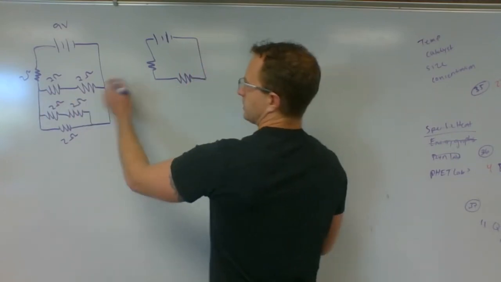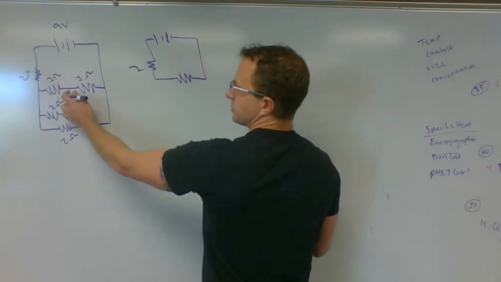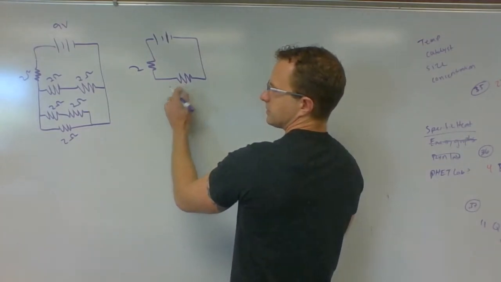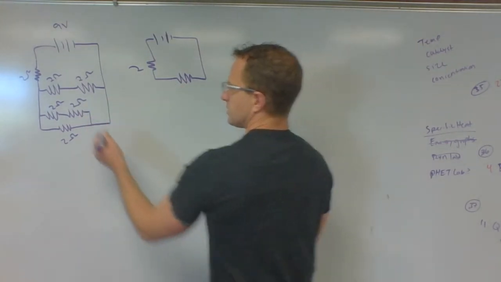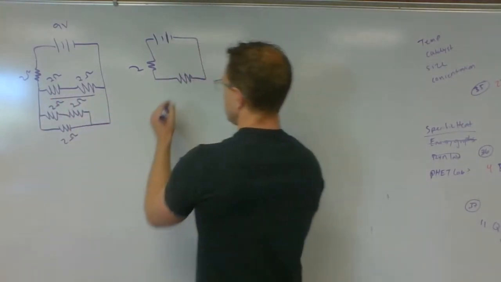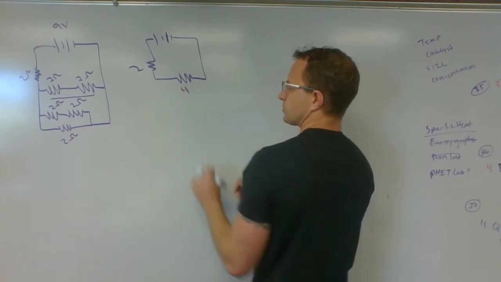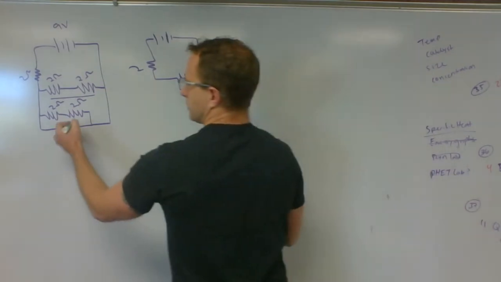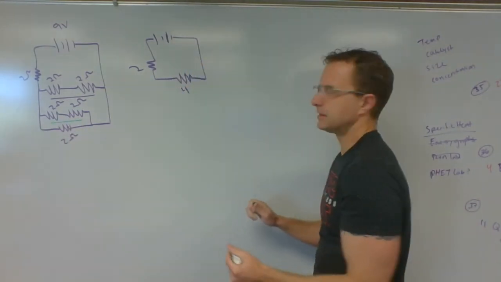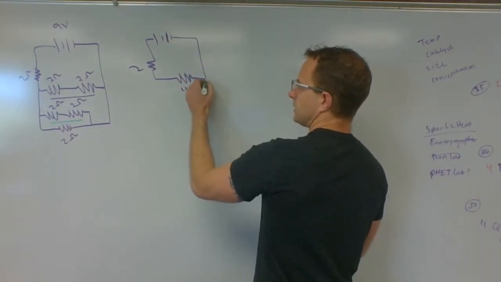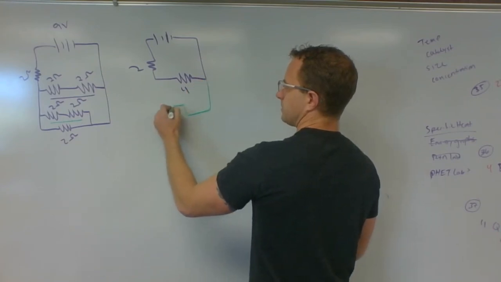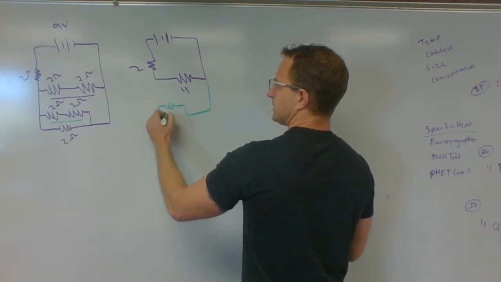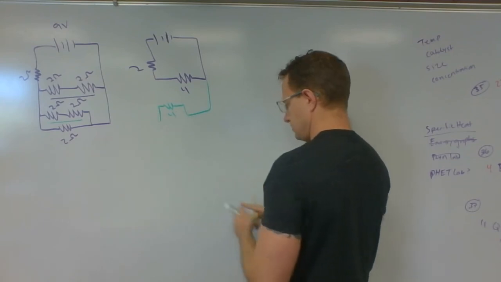So this would still be the 2 ohm resistor. This one is now this, right? Let's do those as colors. We'll go ahead and do that as purple. And so that's 4 ohms right there. I'm going to leave off the unit so you can see that easier. Then I can do these 2 together in green. So now I'm going to come down here, come up and do green. That's also a 4 ohm resistor now.